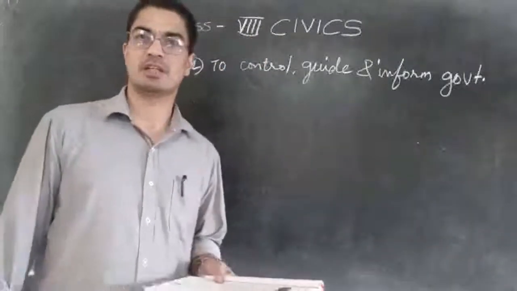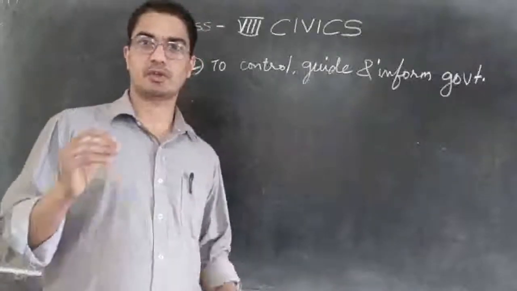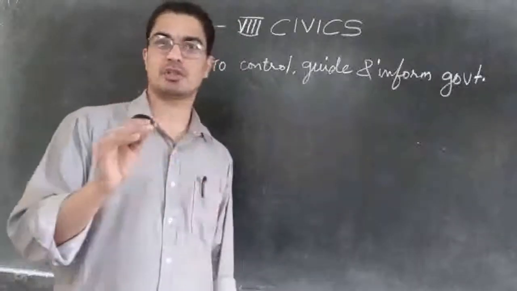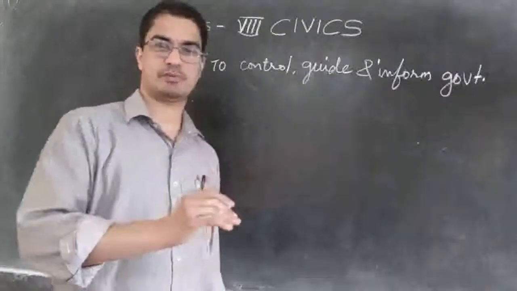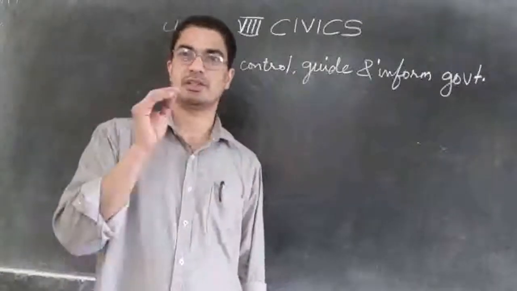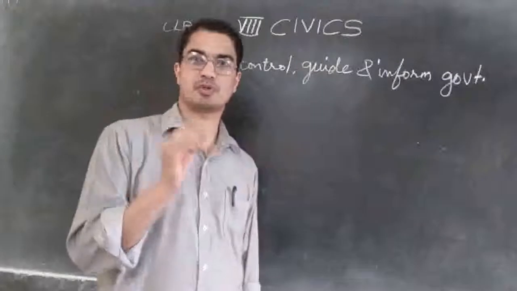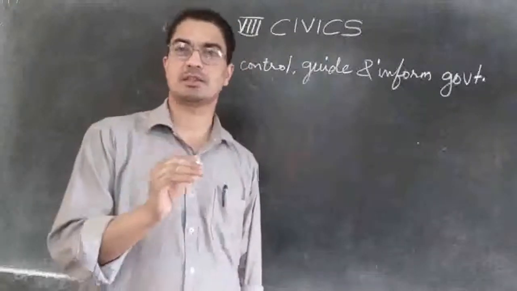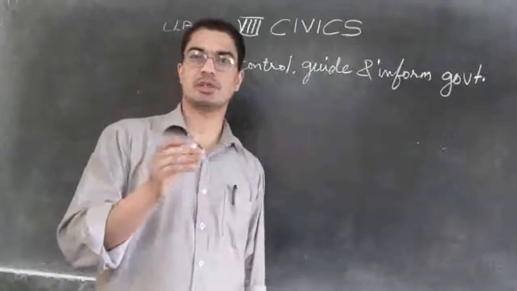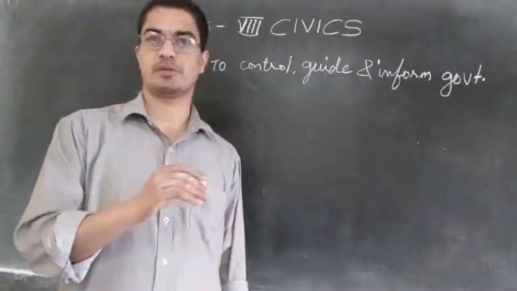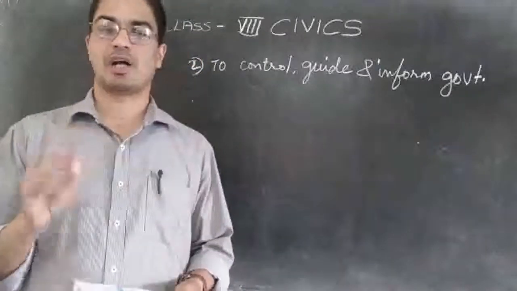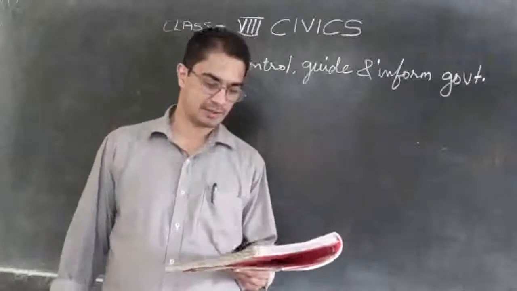So the government cannot do anything they like. If they do wrong things, they are sure that the opposition party will be aware of it and will come to the Parliament and question them. Why have you done this? What is your purpose? Then they have to explain. They cannot say, I will not say. It is a democratic government, therefore they are responsible to the people and they have to answer the questions of the opposition. If they are not able to answer, it shows the failure or the ignorance of the government or the minister, and so they will lose the support of the people.